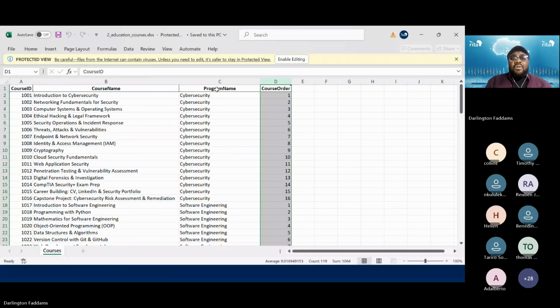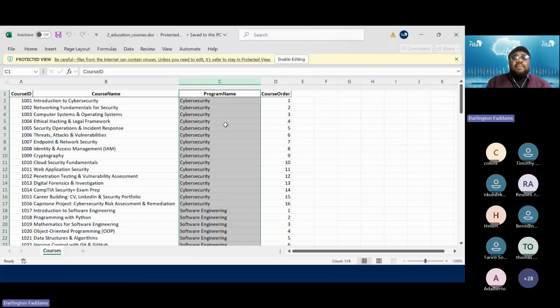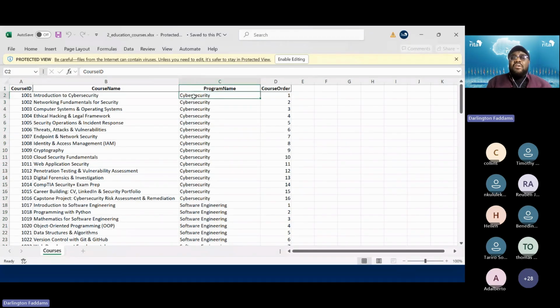Now, one thing here that sometimes is done very easily because of working with spreadsheets. Usually, when you are working with databases, you don't do that. You see, Excel doesn't have this automatic relationship building. And so most of the time, instead of storing IDs, people tend to store text. So here, you know that this belongs to the cybersecurity program. But in a real database, Excel is not a full database. Excel is actually called a spreadsheet. So because this is a spreadsheet program, we sometimes store the text.